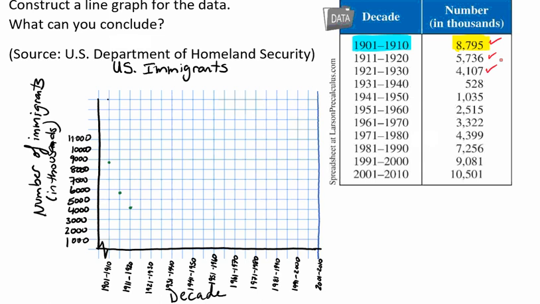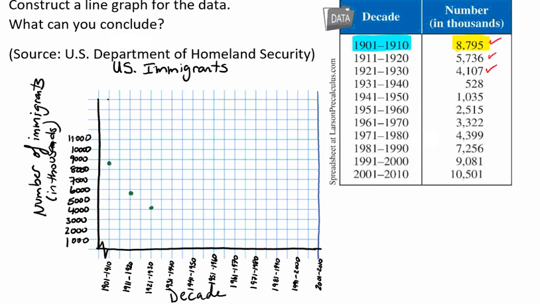Then 1931 to 1950, only 528. So that's going to be way down here. Oh, it looks like I've been graphing not on the right. So we have to remember where our numbers are. So this one should actually go here. So that's our third decade spot. And this one should really go here in our second decade spot. So you've got to be careful to make sure that if you skip lines, you remember that you skipped lines.